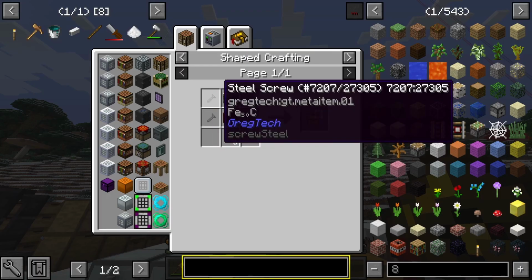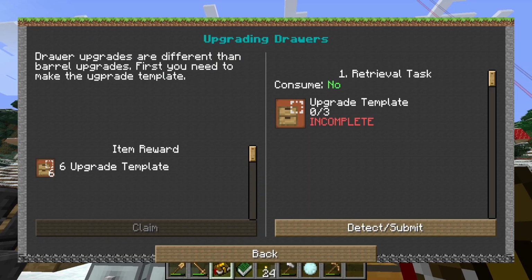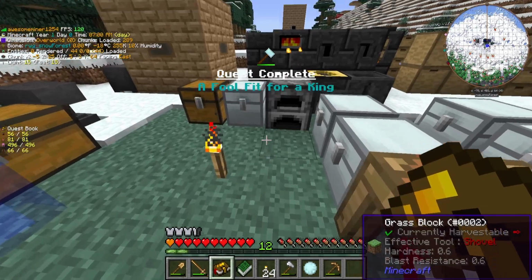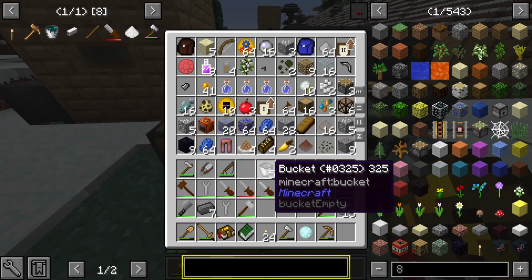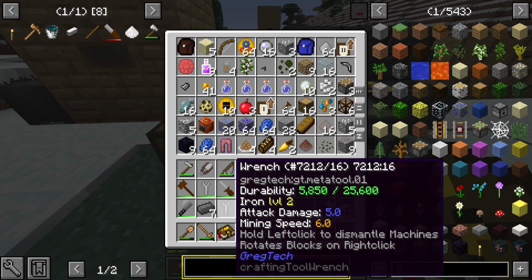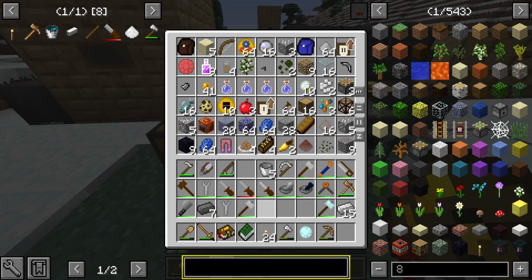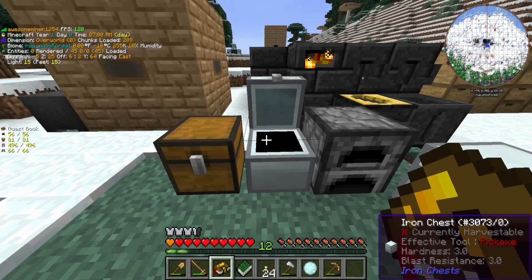Probably, so we need 12 steel screws. Right now, I have to make screws. It's just a matter of having enough of everything to do it. And I have 7 ingots, and I need deer.